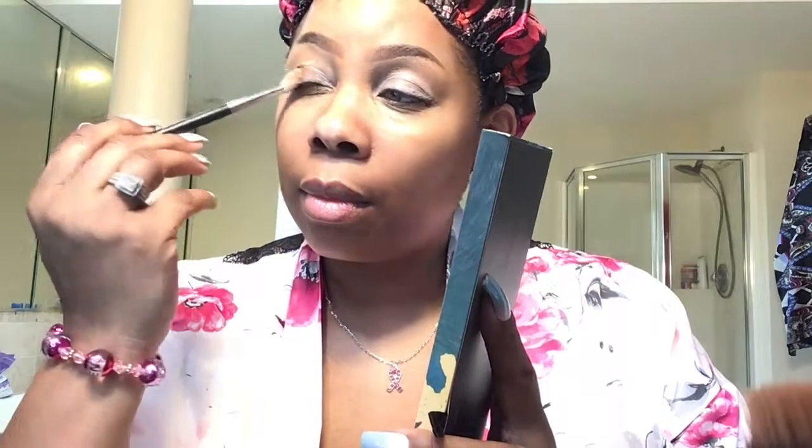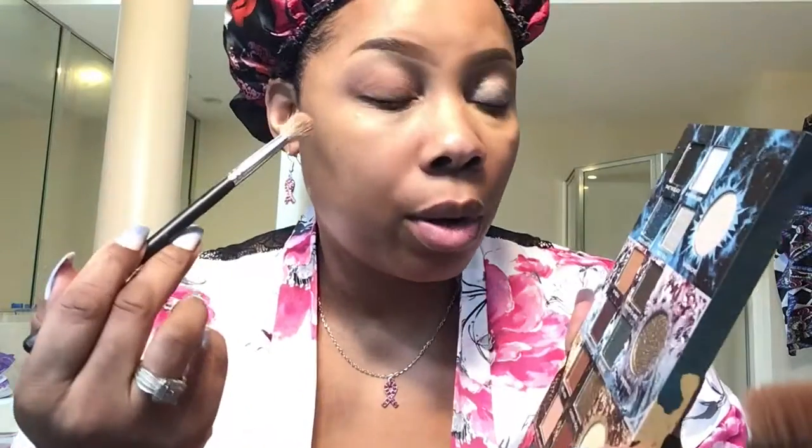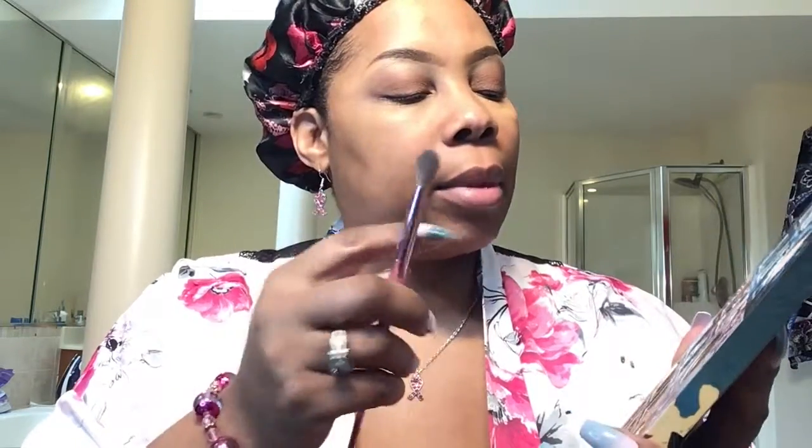I'm going to the mirror. That's this brown color here. This is a really pretty color. It's darker on my eyes than on the pan. Do you guys see that? And as you see, I did go into my crease with this, and of course my Jeffree Star creasing brush. I take that same color and build that into my crease. This color is absolutely beautiful. I could wear this by itself.